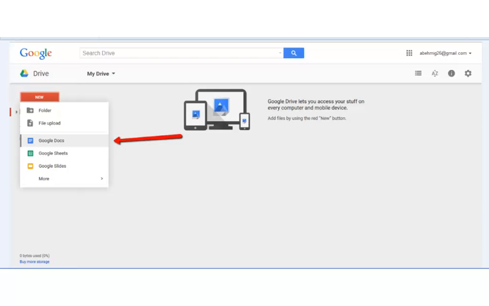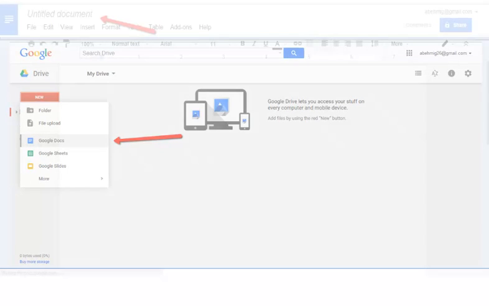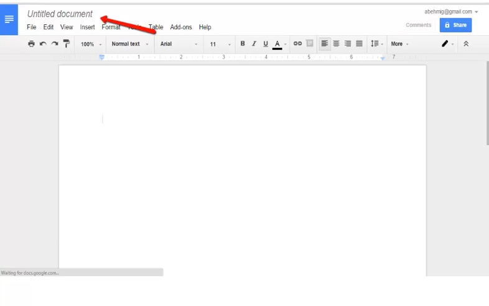After you have navigated to Google Drive, your homepage will look very similar to what I have on the screen. What we are first going to do is create a new document. So go ahead and click on the red tab labeled New, located on the left-hand corner of your screen. If you click the New tab, you will see a lot of options. Go ahead and click on the Google Docs tab. After you've clicked on the Google Docs tab, this screen will appear. If you are familiar with what the layout of a Word document looks like, you can see the layout of a Google Doc is very similar to that of a Word document.